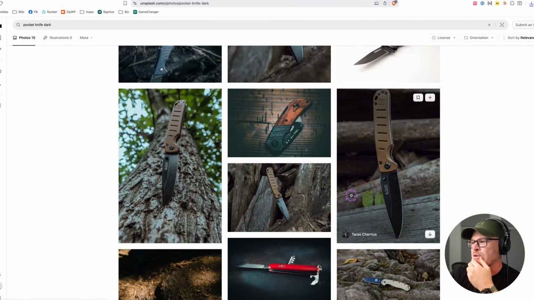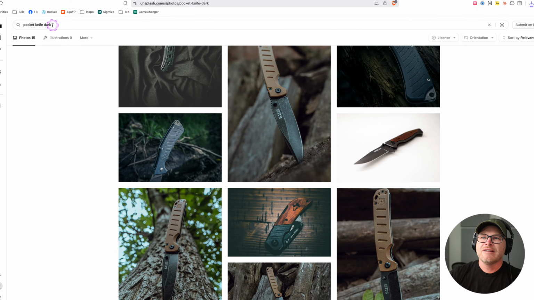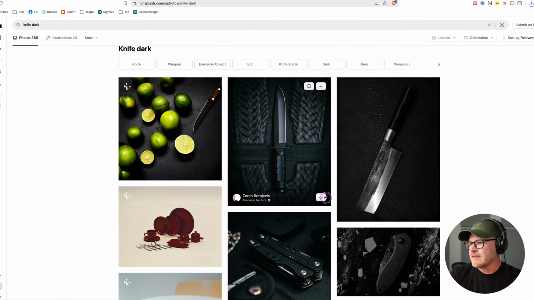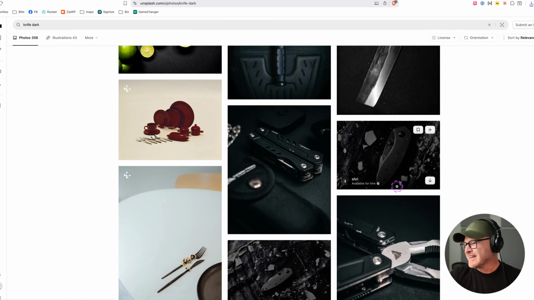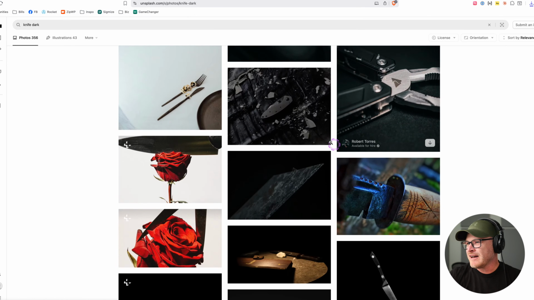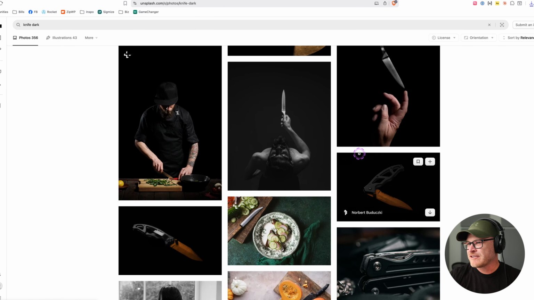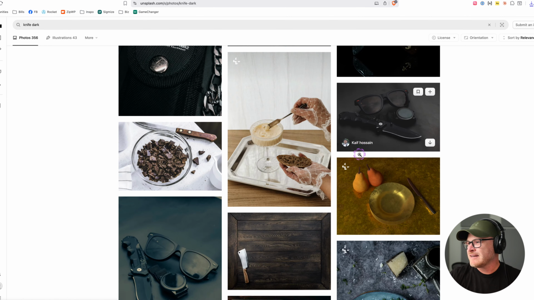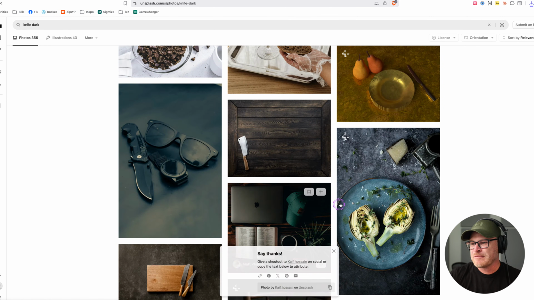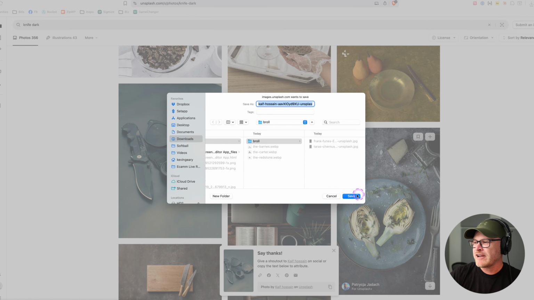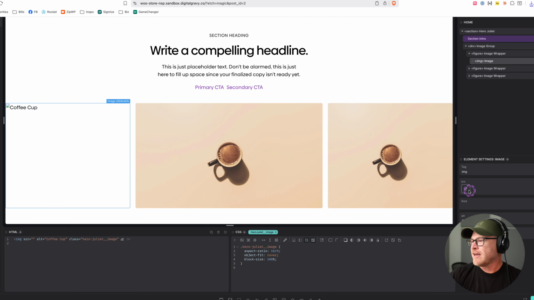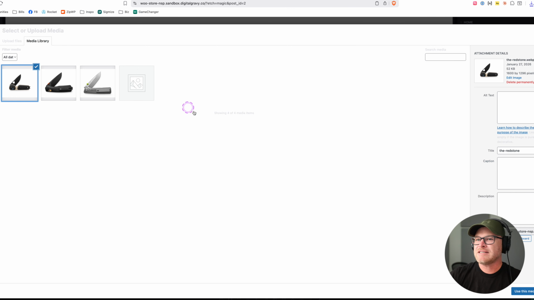We just need 1. Well, there's not many to choose from, is there? Knife dark. Okay, that's a little combative. Okay, whatever. Chef knives. Here's more of an EDC type one, right? Okay. Whatever. Let's just throw in these.